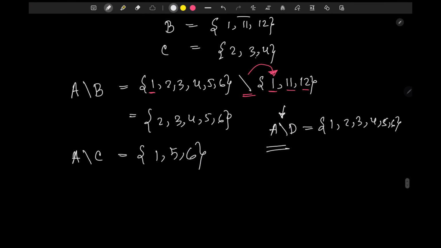So these are some basic operations of set theory, and I do realize this is a little bit abstract if someone is seeing them for the first time. However, when we talk about Venn diagrams in the next video, I'm pretty sure all of you will get some intuition about these operations.